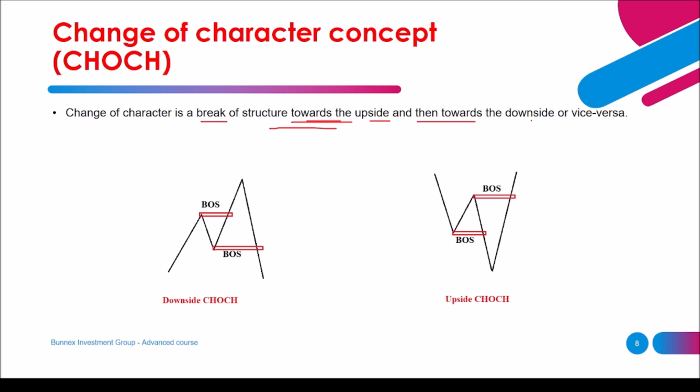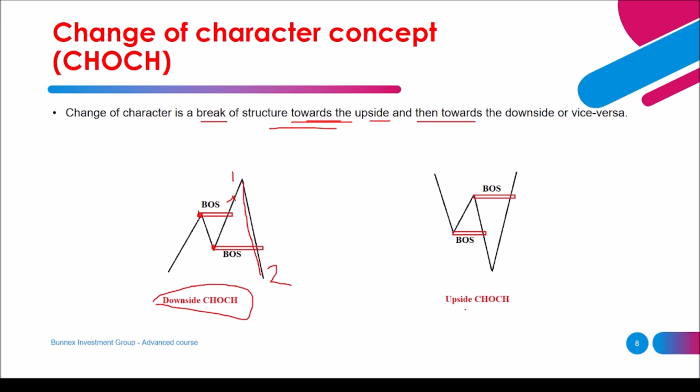I know it might be confusing, but in illustration form, we can see that when the market is trending up, we reach points whereby we want to see a reversal point. So in this case, we can see this impulsive move actually broke structure here, right? After breaking structure, we can see the market breaking structure again. So in short, we may say change of character is a double break of structure, right? We had the first break of structure and the second break of structure. This was for a downward change of character.